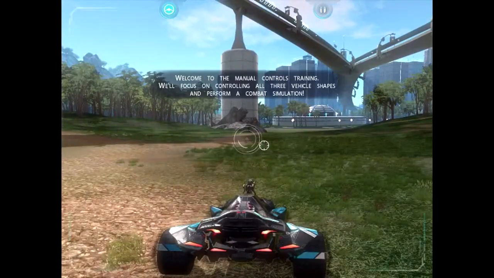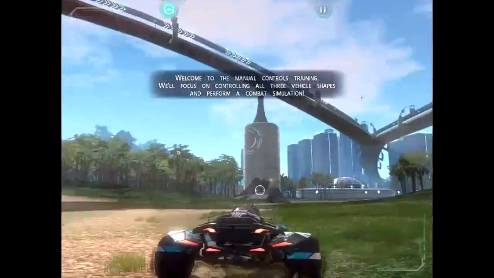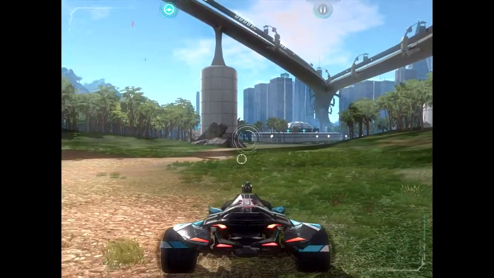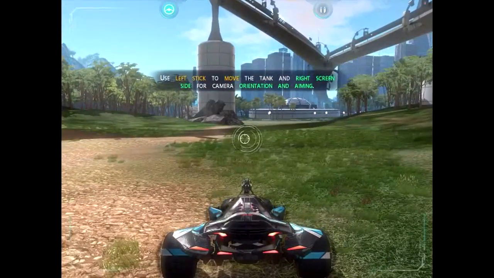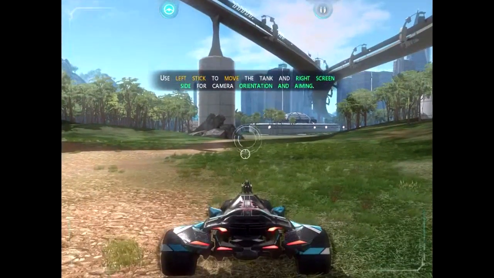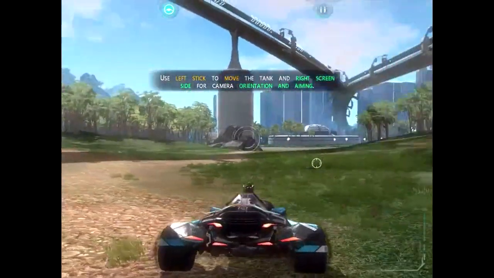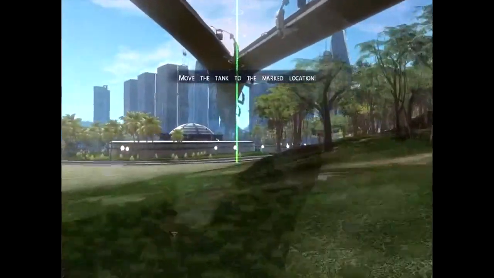Welcome to the manual controls training. We'll focus on controlling all three vehicle shapes and perform a combat simulation. Use the left stick to move the tank and the right screen side for camera orientation and aiming. Move the tank to the mark location.